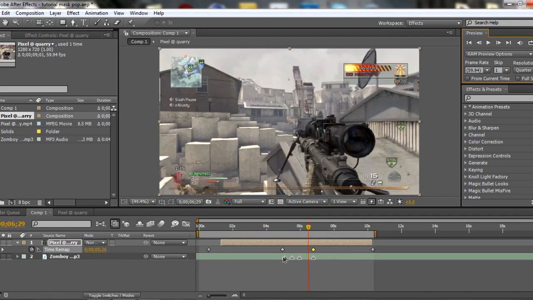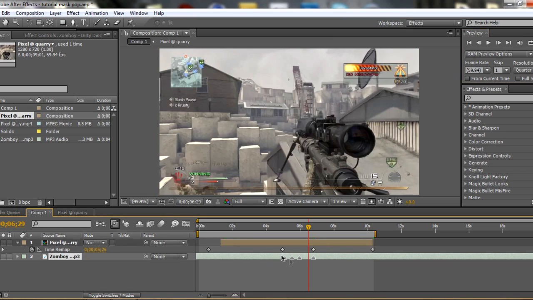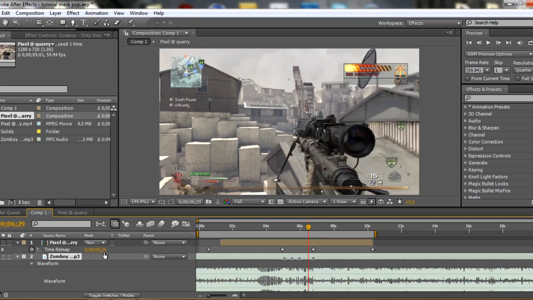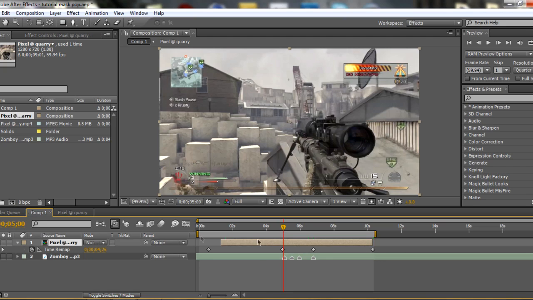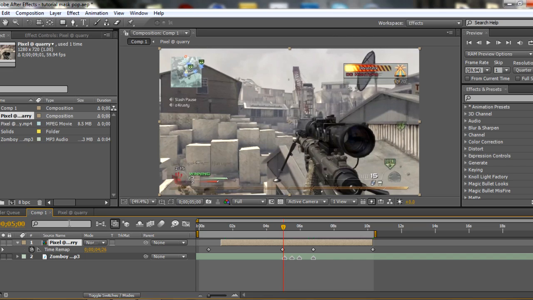And then these three markers down here, those are just the 1, 2, 3 when it says that in the song. If you guys don't know how to make those markers, I guess you can watch a tutorial on it, or you just can click LL for the waveform and do it that way, but I think it's easier with the markers. So what you're gonna do is you have your clip, right? And for this I have 3 beats that I'm gonna sync the pop to.